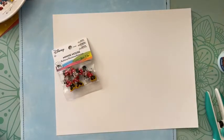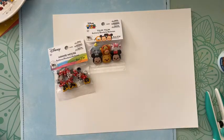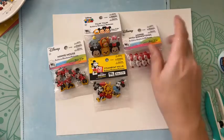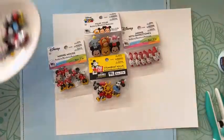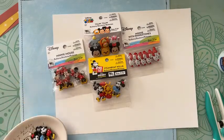So there's that. Now, when we talk about Disney and scrapbooking, you know that Mickey Mouse is like number one, right? And we have options. So there's Minnie. Here's Mickey, Minnie, and Friends in Tsum Tsum form. Mickey in Steamboat Willie form. And I thought, well, there's more than that, I'll show you a few more. Here's Minnie Mouse in rhinestone form. I was just pulling out, from ones that I have not used yet, Mickeys. And then there's Mickey Mouse like that as well.